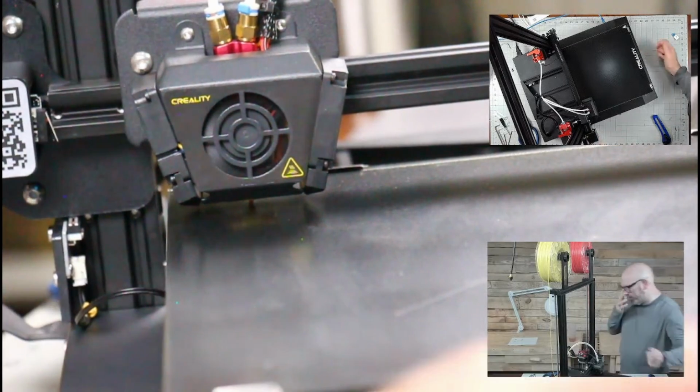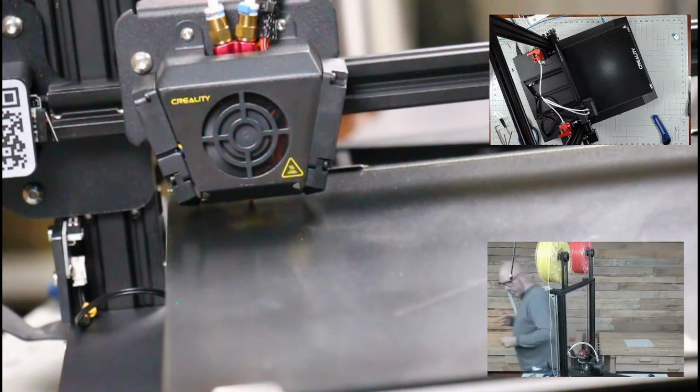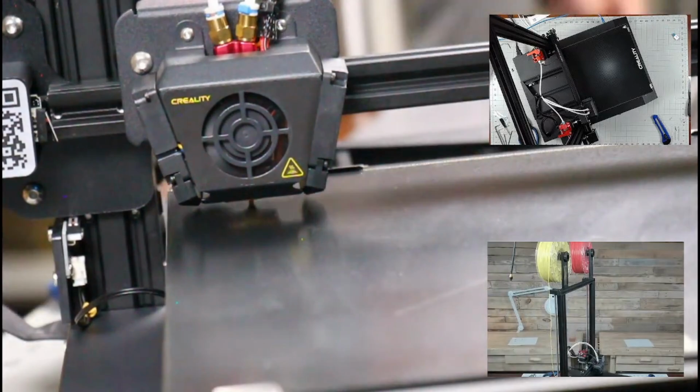We're going to try printing this and see how it goes. This should be fun.